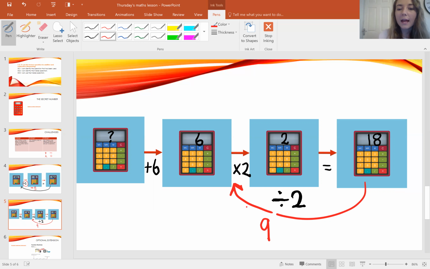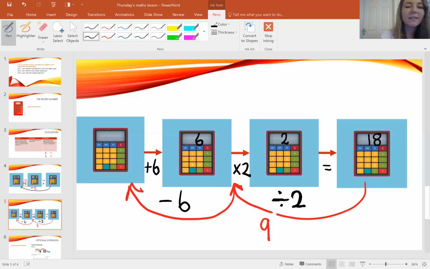And then from there, from 9, we then need to reverse this calculation where we added 6. So we're going to use the inverse, which is subtracting 6. So 9 take away 6 equals 3. Well done. So my secret number at the beginning was 3. So if you'd like to have a go at challenge 3, you're going to do this version of the game. But remember, you can use multiplication and division as well as addition and subtraction. It's up to you. So you're going to spend the rest of the lesson playing that game with somebody else.